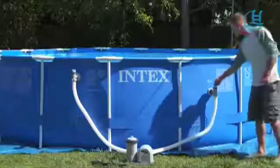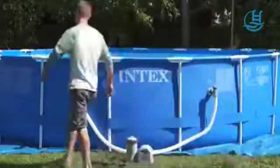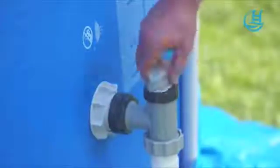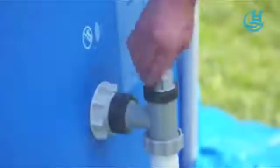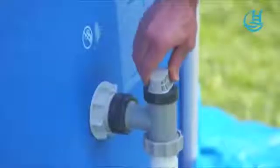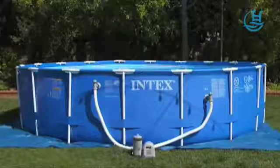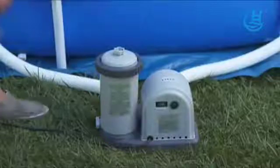Open the plunger valve on the right, then the plunger valve on the left to let water flow through the hoses and into the pump. Opening the lower plunger valve first prevents airlock. To open the valves, turn the handles counterclockwise until they stop. Water will flow into the hoses and the pump, trapping some air in the system. It is necessary to release the air, or water will not circulate.